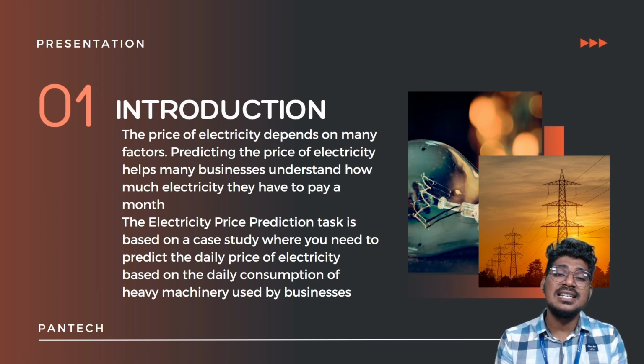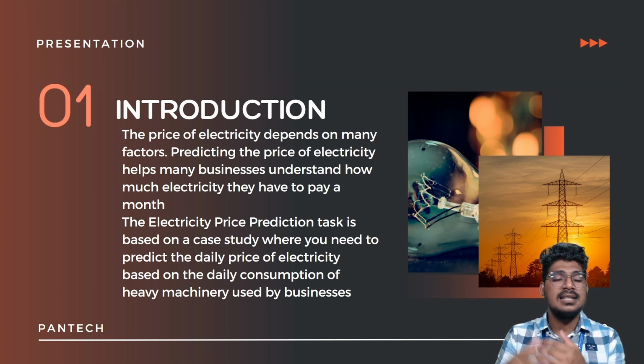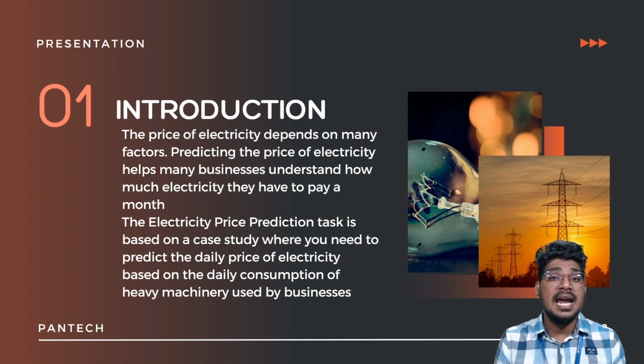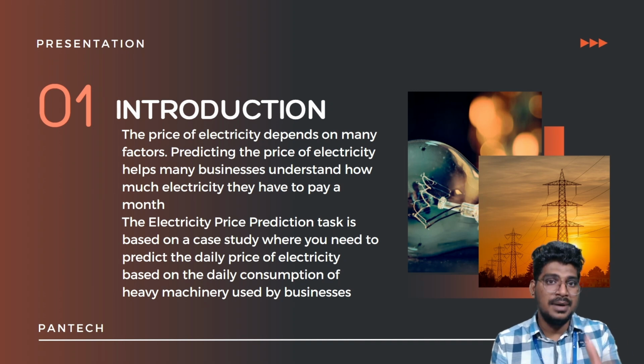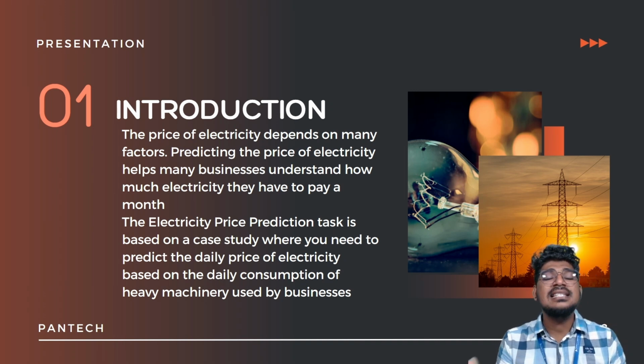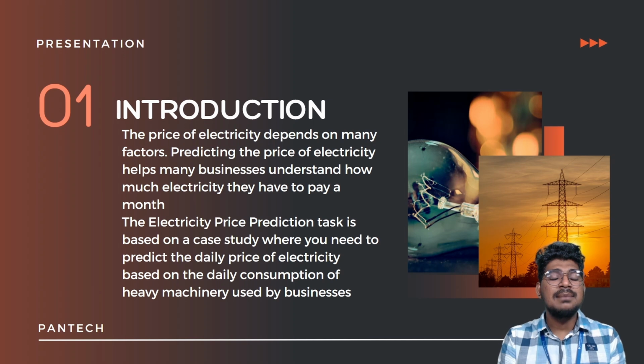The price of electricity depends on many factors. For example, if you are running a particular business based on machinery and electrical equipment, electricity is very important once you start the business. How can you predict it for every year? This year this much amount will come for electricity, and next year this much amount. How can it happen? We can predict based on the past data. That's very important. We can predict in an easier way. For example, if you are running one particular business, electricity is one of the biggest expenses, right?